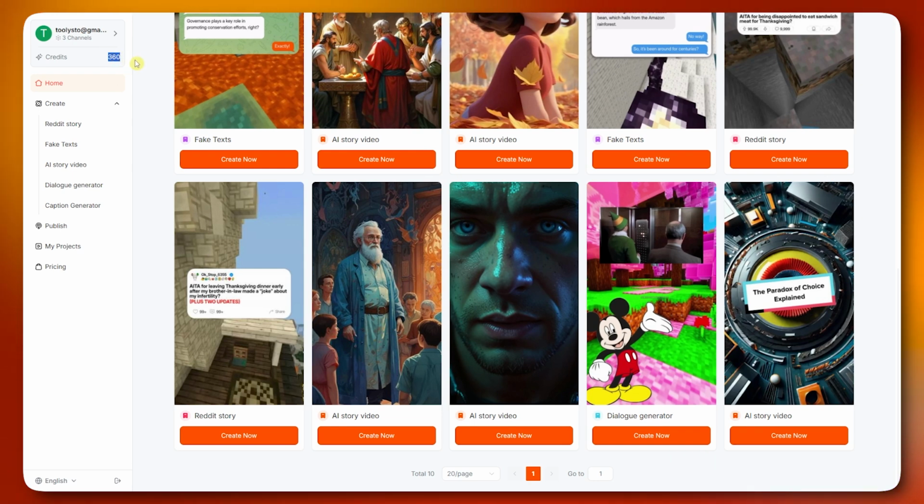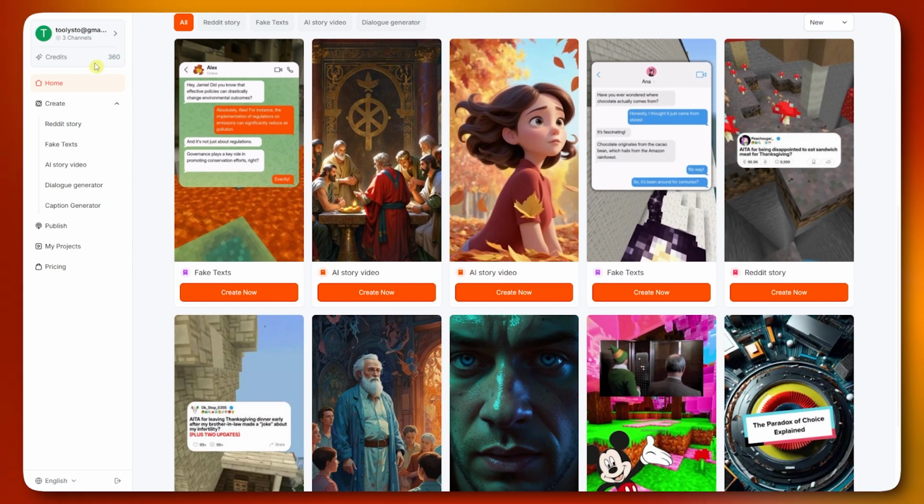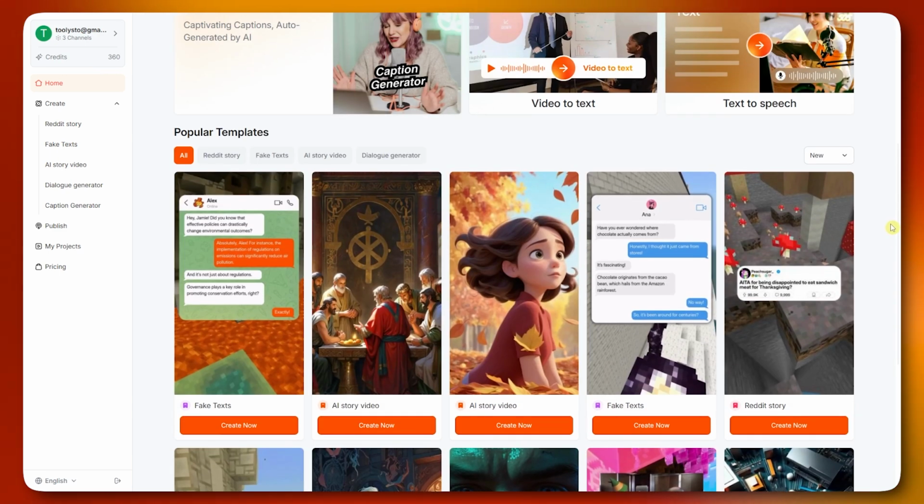So I recommend that you take inspiration first so that you'd be able to be sure that you are creating the content that you'd want, because Short.ai is a credit-based system, as you can see right here. So you have to be very careful on what you're creating, because if you are creating useless stuff, then you will just be wasting your credits. So that is a tip in order for you to manage your credits efficiently. So let's say that we're going to go for a Reddit story. So you could take inspiration from a template here.